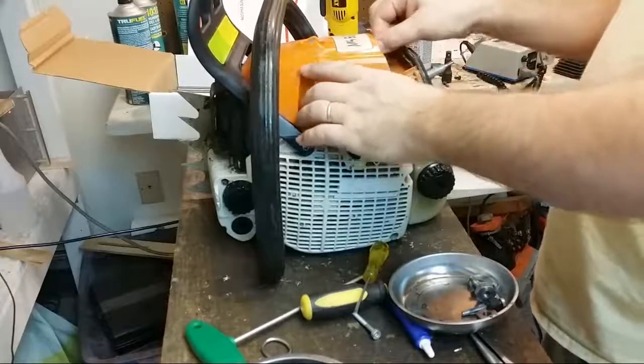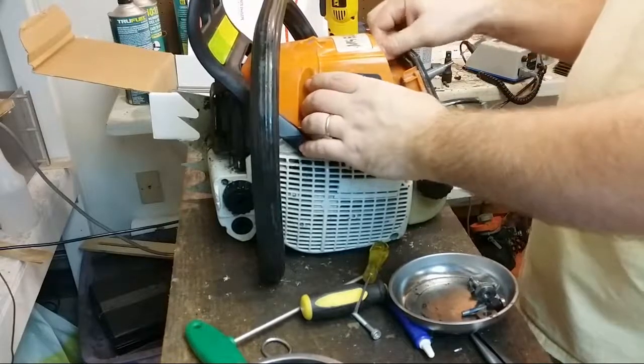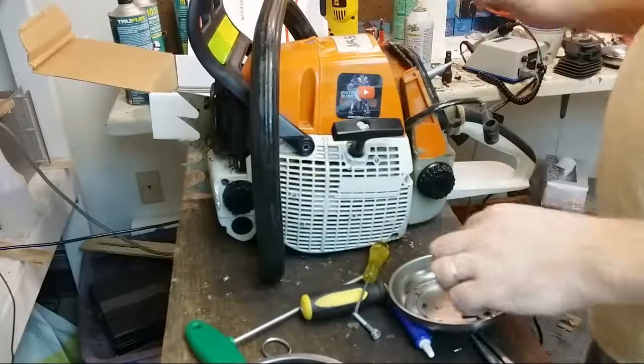I get the spark plug in here as soon as reasonably possible because I don't want anything getting down in there, you know what I mean?